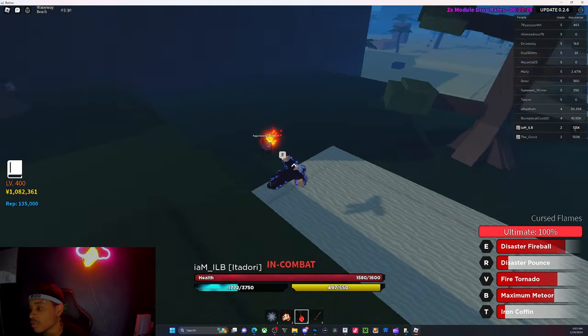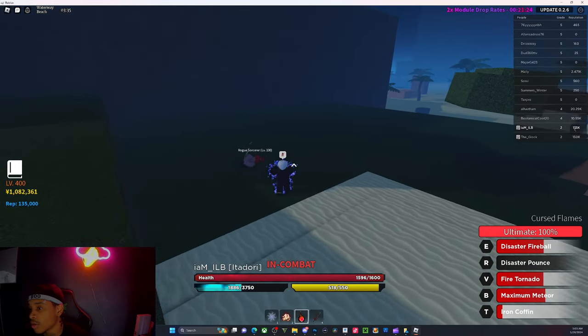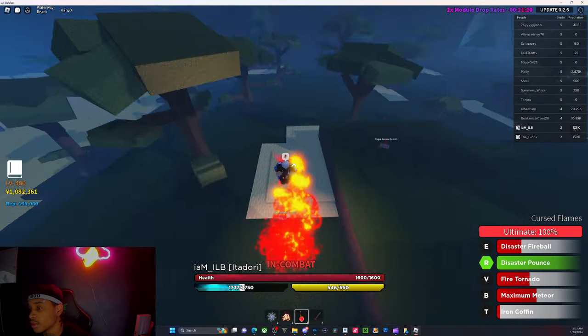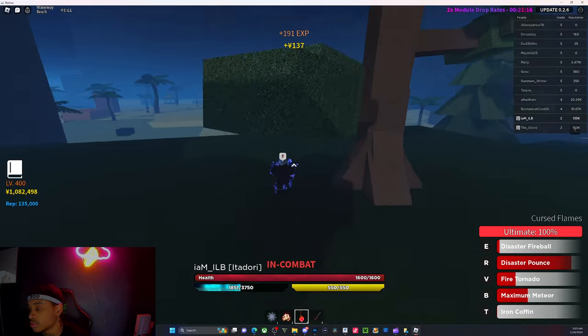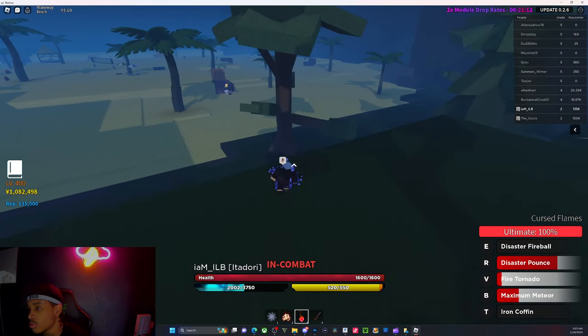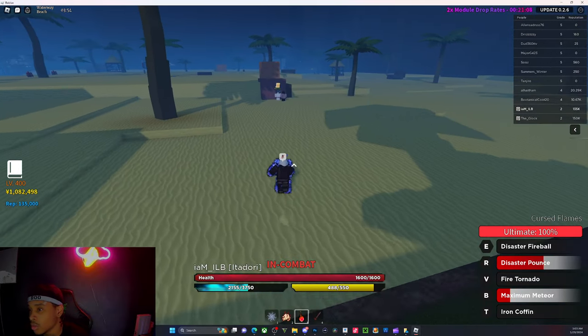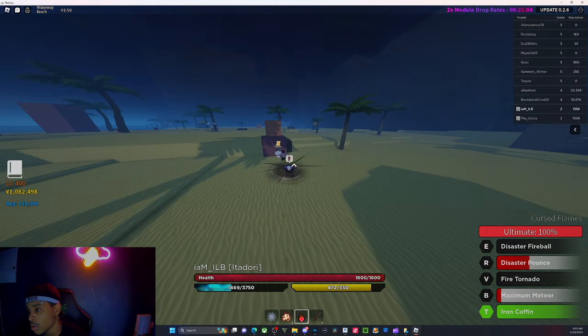And I almost have coffin ready too. I got my ultimate ready. Just gotta get coffin. I wonder if I should put that guy in it. I've never used coffin too. I've never like went out my way to try to use coffin. Alright, where he at? Where are you? I caught him.